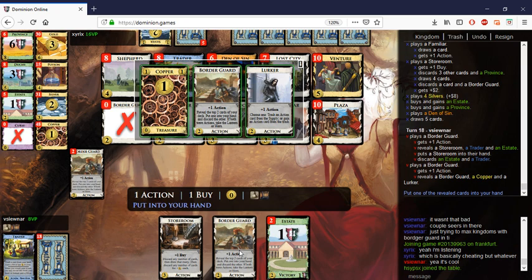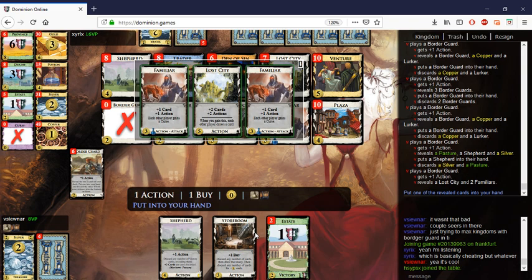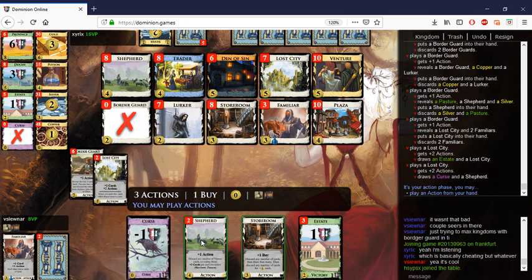Border guard. So we're looking for. What do we get? Oh, lots of border guards. Looking for either the village, the lost city, or this thing. And then we'll play one more. Pick up this. Lost city, lost city. Shepherd down three things.